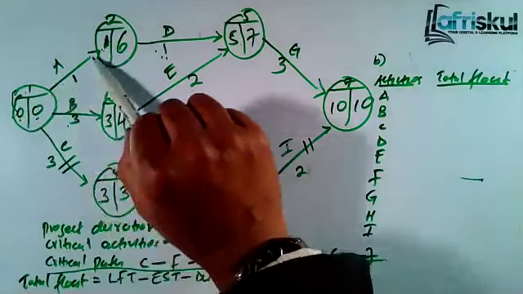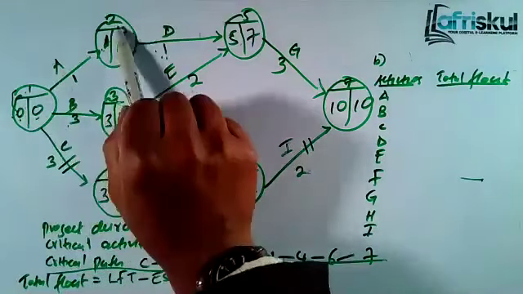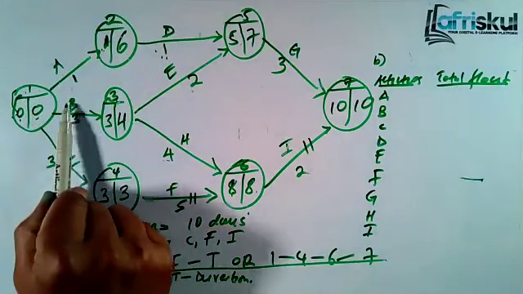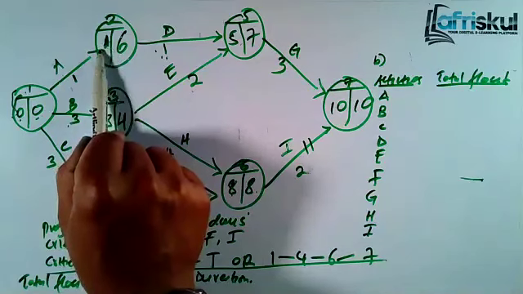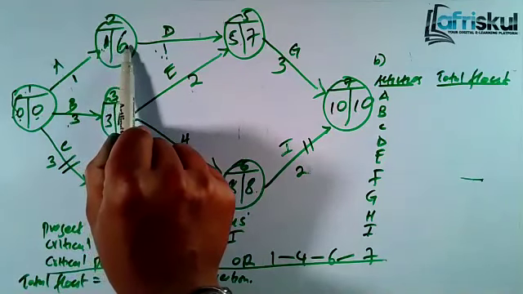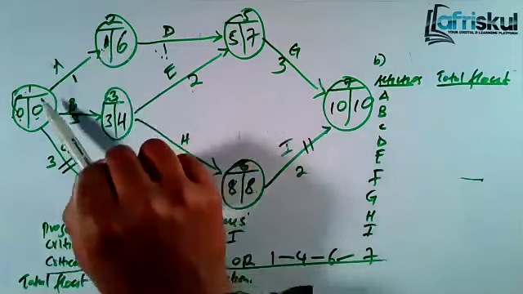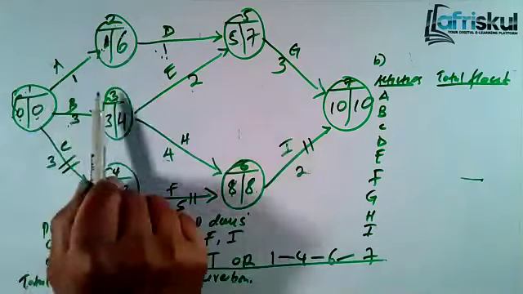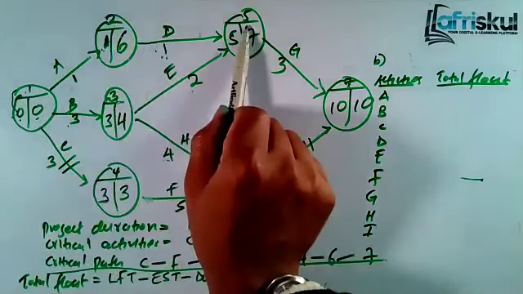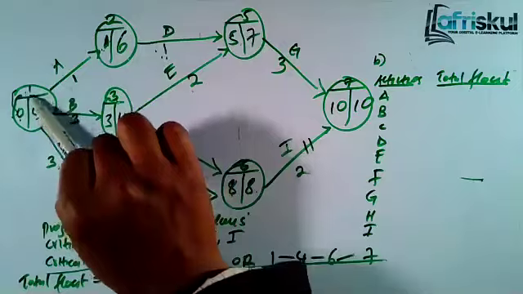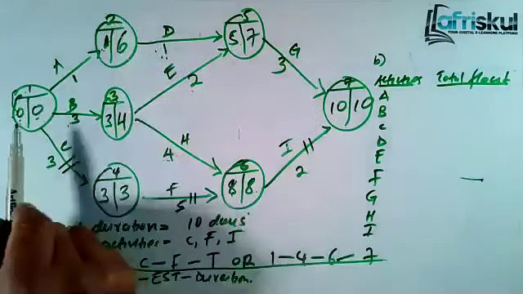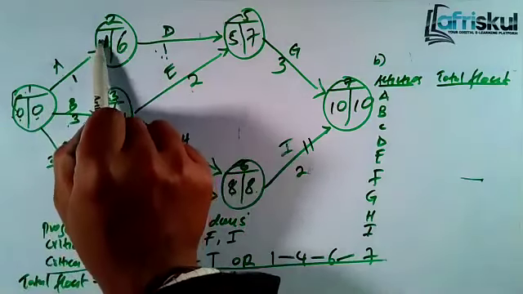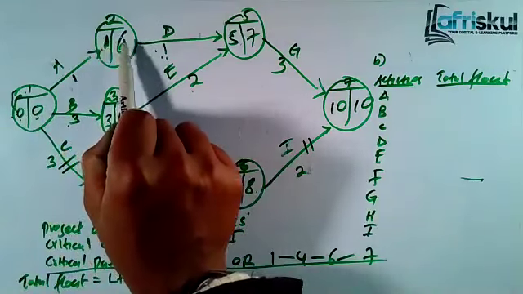If you're moving for activity A from 1 to 2, now this will be the earliest start time, latest start time, earliest finish time, latest finish time. I repeat, for activity A, this is the source, starting, finishing, and so on. It will be like that. So in this case, we are moving from 1 to 2. So this is the start, this is the end.